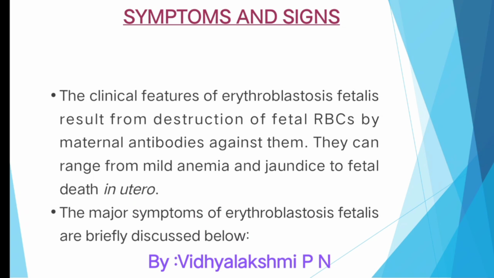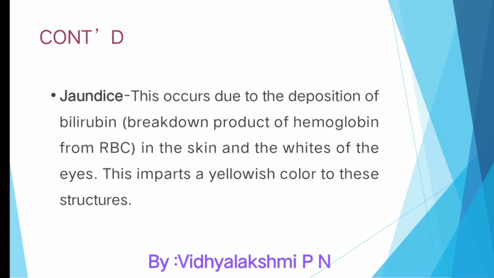Now the signs and symptoms of this disease: the destruction of fetal RBCs by maternal antibodies against them. They can range from mild anemia and jaundice to fetal death in utero. In the uterus itself, they may cause fetal death. The major symptoms of erythroblastosis fetalis are briefly discussed in the forthcoming slides.